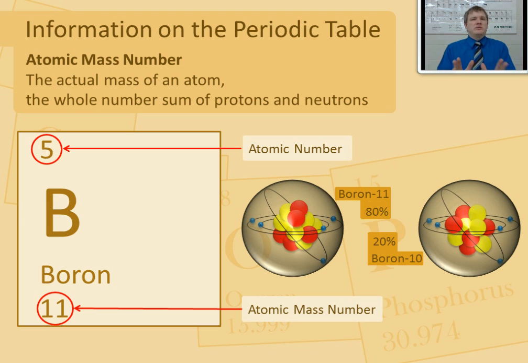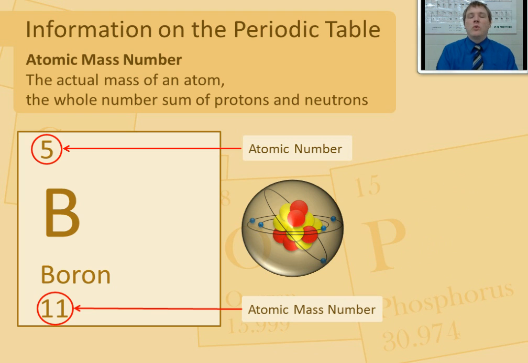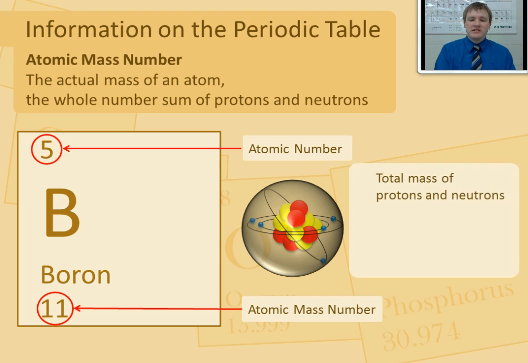All right, so I just want you to understand, all I did was I rounded the atomic mass number to a whole number so I can actually find a whole number amount of neutrons. Now, how do I use this information to find the number of neutrons? It's actually quite simple. You see, the atomic mass number is simply the total mass of all of the protons and neutrons in the atom. It's the total mass of the atom.